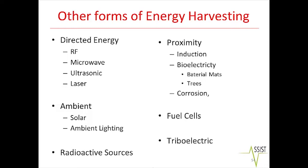So again, lots of other forms of energy harvesting, and lots of different ways to come up with solutions. One thing that's attracting interest right now is radioactive sources to make batteries, where the radioactive source is emitting electrons, and so you have a transfer of charge establishing a voltage that way. So you can basically have what are called betavoltaic batteries. I think there are probably some social considerations as to whether people want radioactive sources on wearable systems. But with all the stuff that you learn in your fundamental physics and even in your biology class, you can try to figure out where different sources of energy are. Trees have a difference in potential from their root system up their trunks, and so there are actually some people who have been able to exploit that type of bioelectricity.